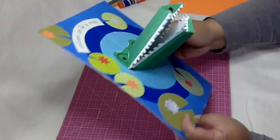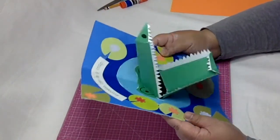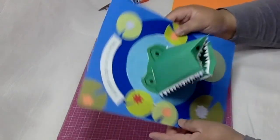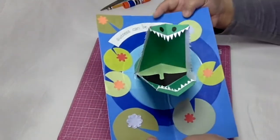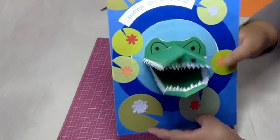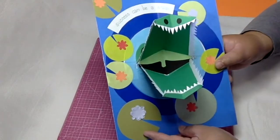Here's an interesting pop-up feature. It's a bit animated because it's made of opposing V-folds. The best way to wrap your mind around opposing V-folds is to make mouths. So that's why I called this video Munchy Mouth.